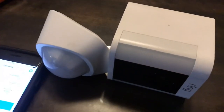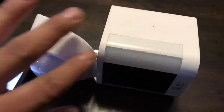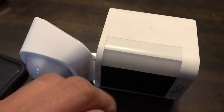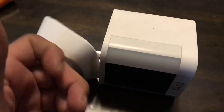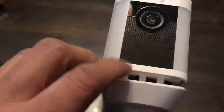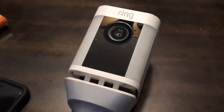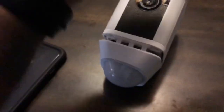Another question: does this thing turn on color in the middle of the night when the lights come on? Yes it does. When I first put it together it wasn't giving me any color at all — still in night mode black and white. But within about a day it started turning the night vision off and giving me a full color image, which is pretty nice.